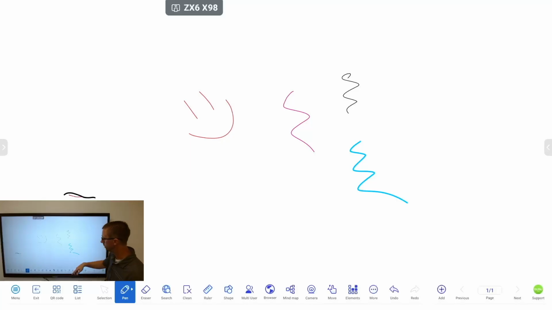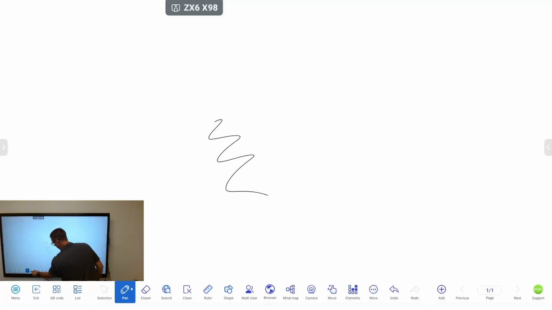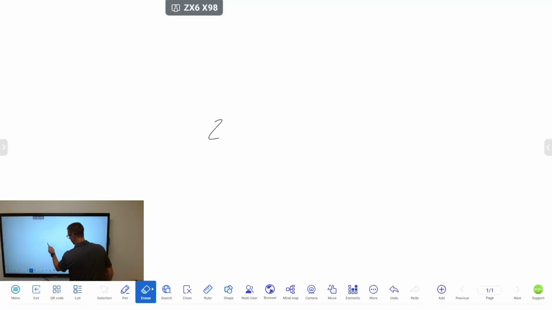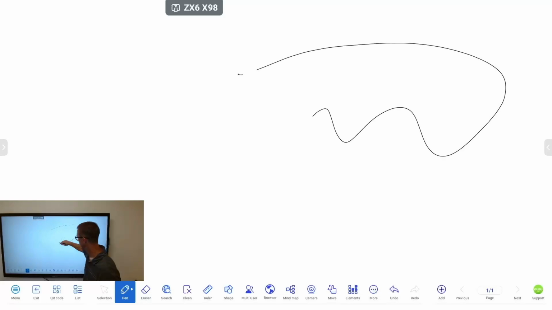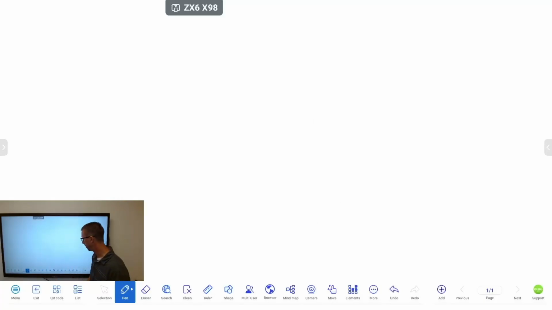To erase, you can either hit the eraser button, or you can also just use a big flat palm and erase like that. Pretty similar to most whiteboarding applications. But again, you can also just hit erase and use an eraser too. So multiple ways to do things. If you want to clear your whole board, maybe you have stuff all over and you've been working on a whole bunch of stuff and you just want to clean it up and it's nothing you care about saving, there's a clean button down here. You just hit clean and that'll all go away.